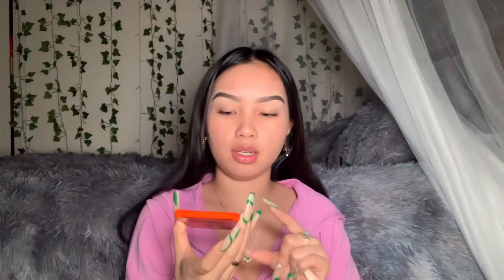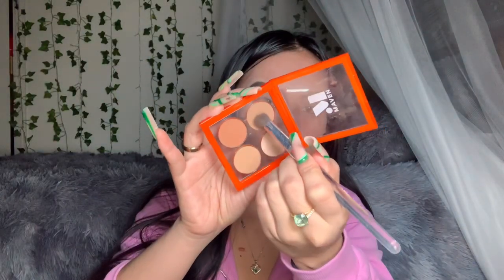I did my eyebrows off camera and prepped my skin. I have a picture pulled up of Jade — she has that smoky black eyeshadow look. I'm gonna use the Maven Beauty eyeshadow palette in the shade Medium Blend, using this brown shade, and I'm just gonna throw it on the crease.